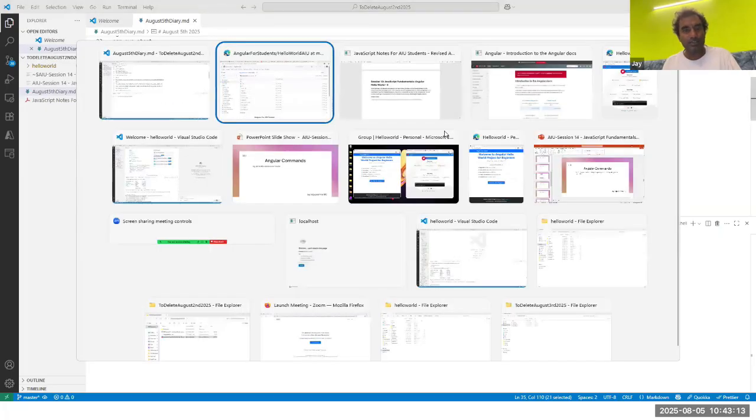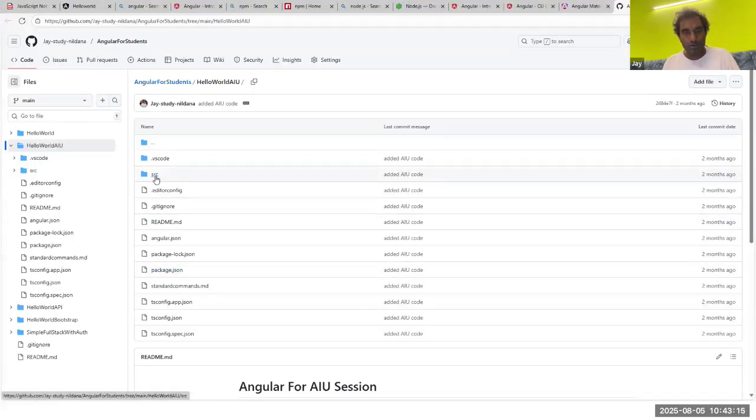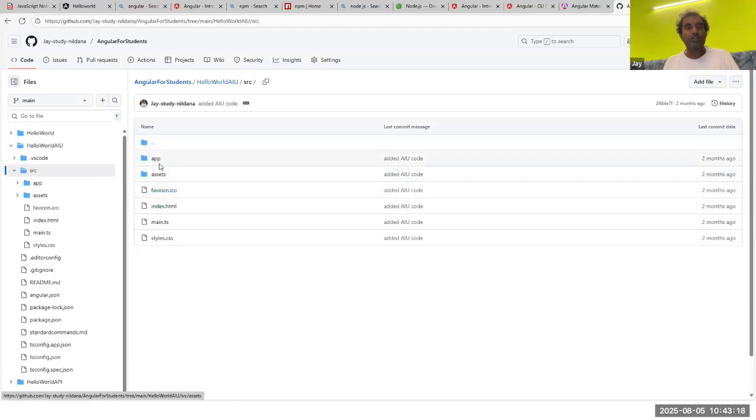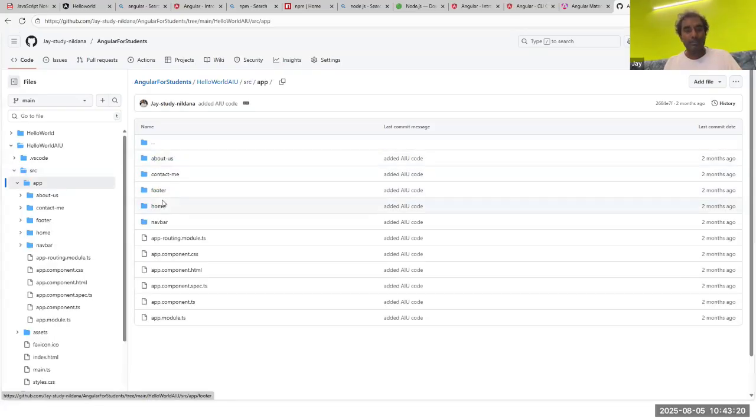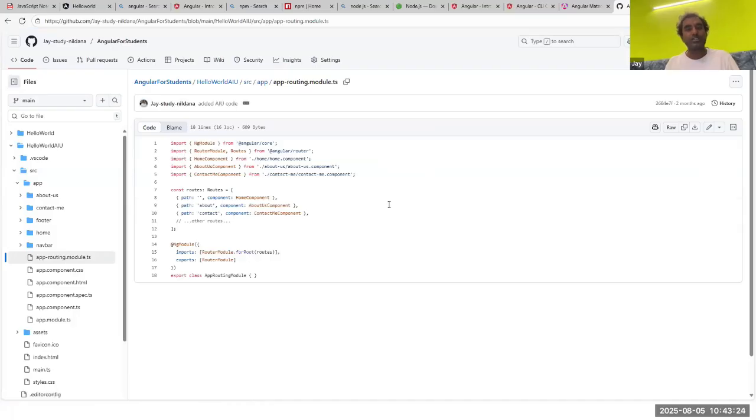So I'll come back here. I'll go to src, and I'll go to app, remember app, and then routing module.ts. So things can get very complex here. Just letting you guys know, please remember that PDF. I hope you downloaded it. Again, at the end of the session, I will send it again, but I'm repeating it again and again. So this is the file I want to look at now.